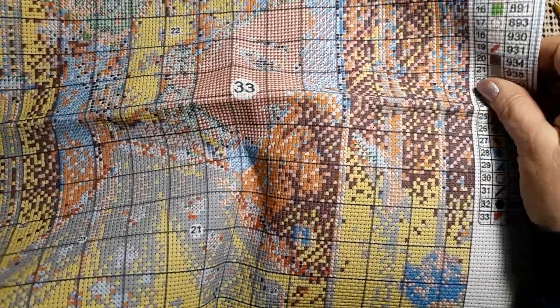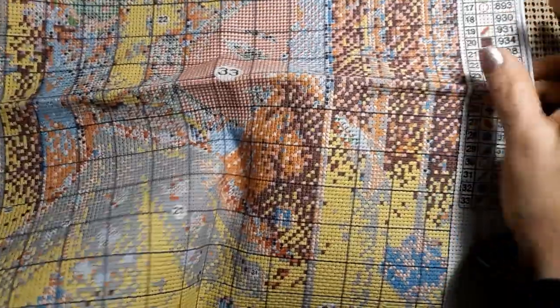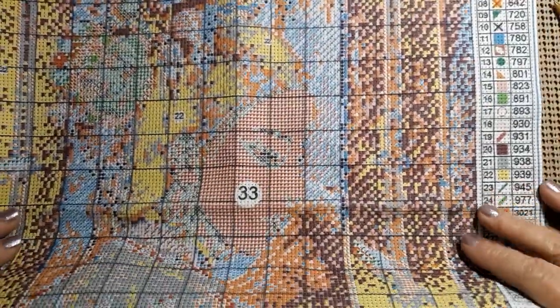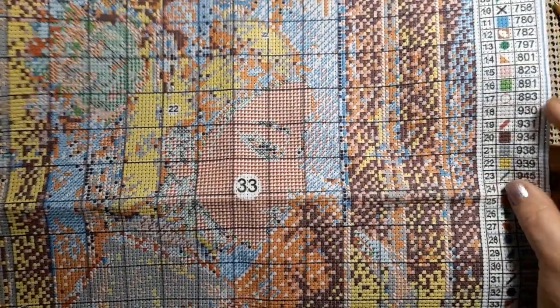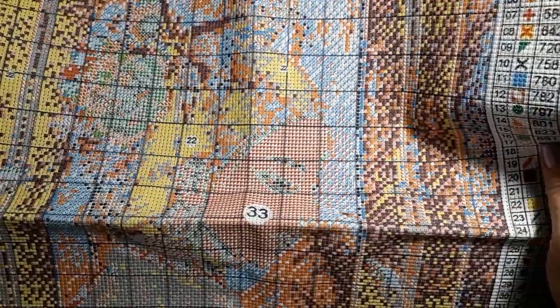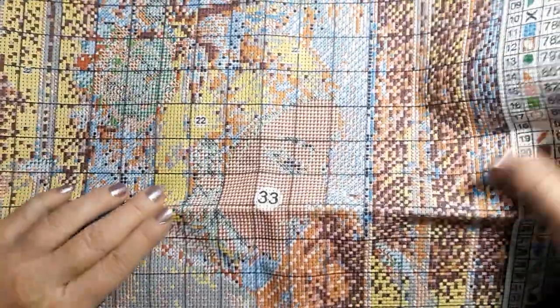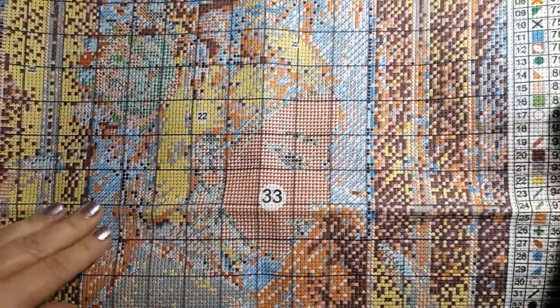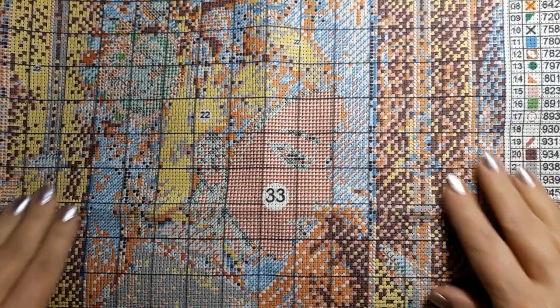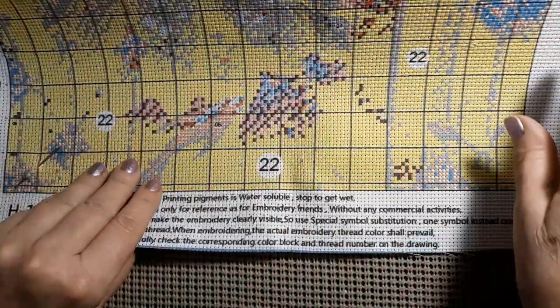They'll just put it in with the next one. I'll put this aside and I'll write, needs colors. And that way I can remember where the colors that come in go. But they're really good about getting stuff. I don't know what is with this, because this is the same company that's made all the rest. So I don't know what's up with that. But just beautiful and easy to read. There's lots of big areas.